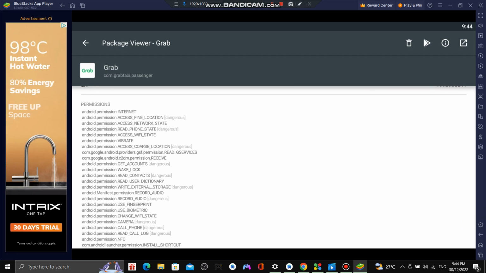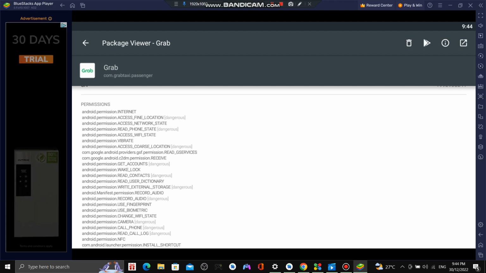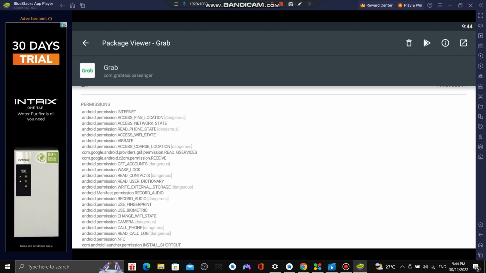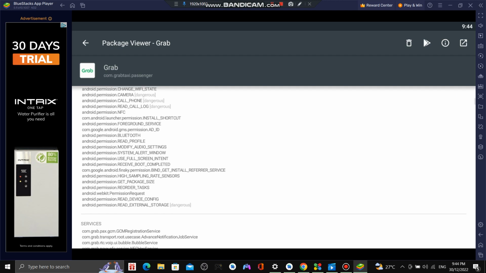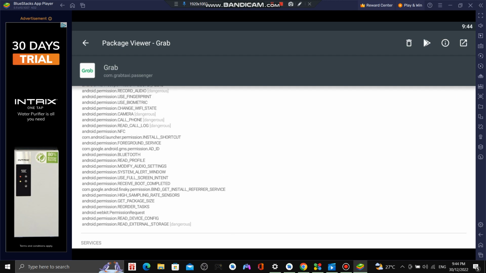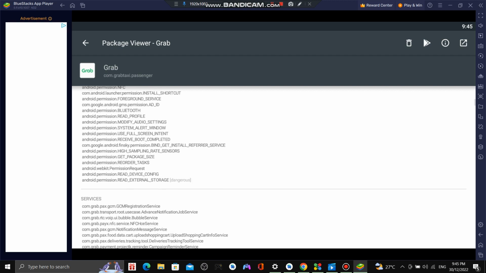Okay, so now permissions. I want to highlight the normal permissions, the usual ones. We have the internet, which is essential for almost every application. And we have the dangerous ones here. Some of the dangerous ones I want to highlight, we have the call phone here. So a third party could potentially call someone using your device, and that is indeed risky for you as a user.